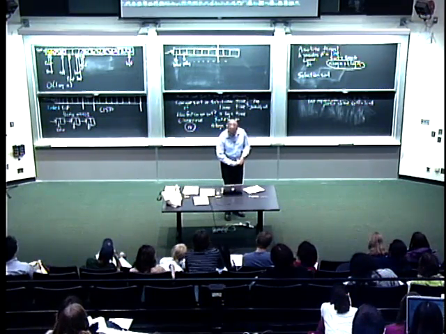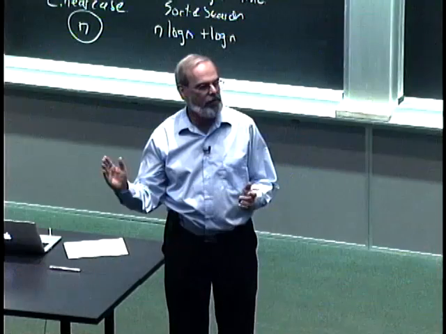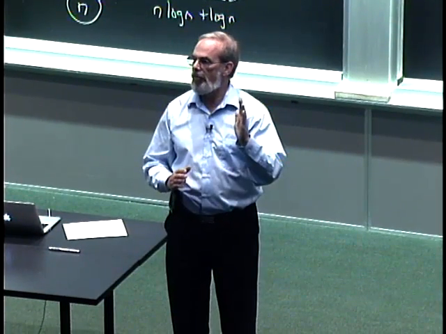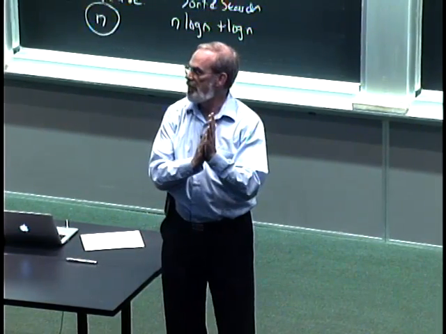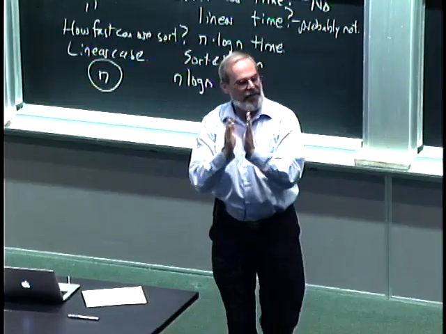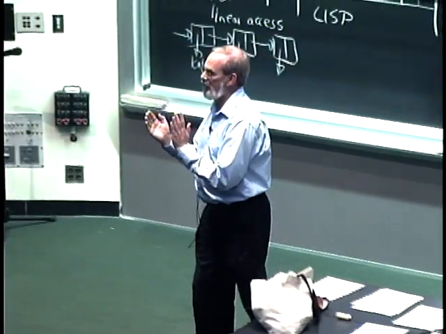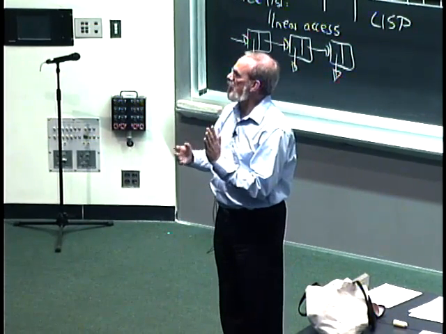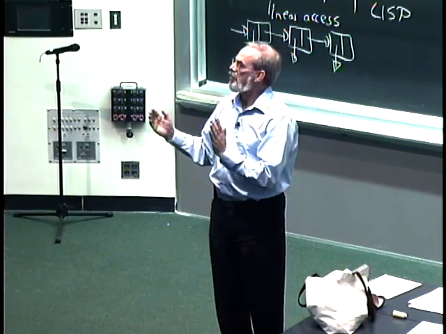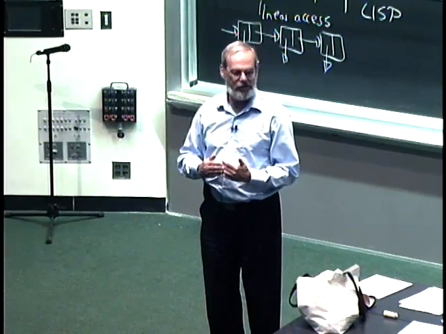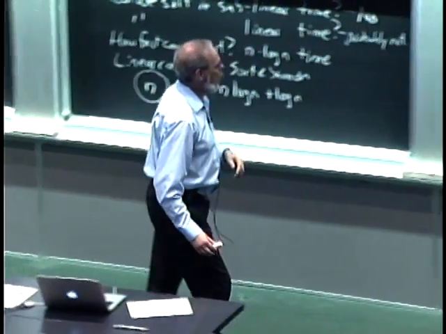Well, I'm looping down the list, right? I'm walking down the list. So it's certainly at least linear in the length of the list. For each starting point, what do I do? I look at the rest of the list to decide what's the element to swap into the next place. Now you might say, wait a minute. As I keep moving down, that part gets smaller. It's not always the initial length of the list, and you're right. But if you do the sums, or think about it more generally, it's always, on average, at least the length of the list. So I've got to do n things n times. So it's quadratic in terms of that sort. Okay, that's one way to do the sort.